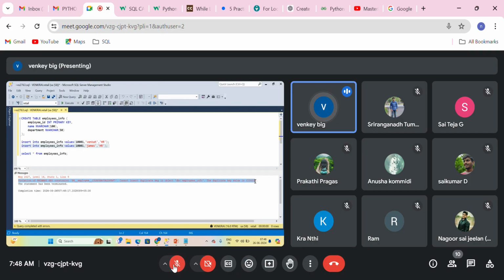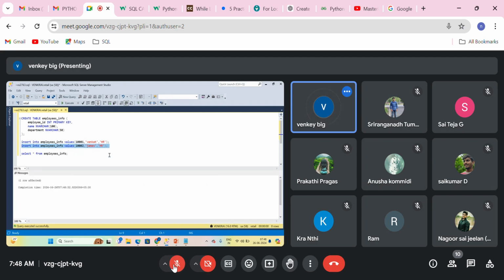You need to understand the error also. It's very, very important, guys. When you declare a primary key constraint on top of a column, you cannot enter any duplicate entries into that column.